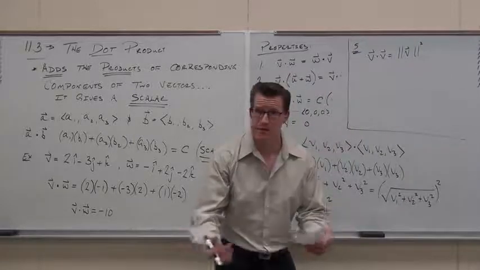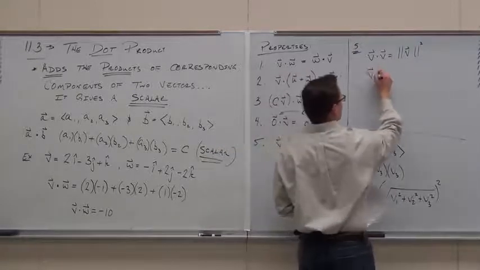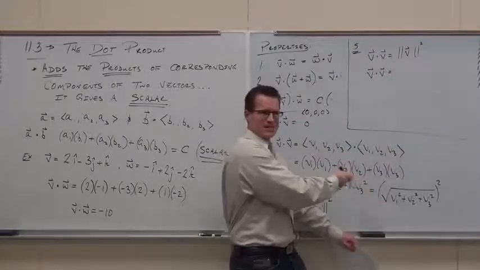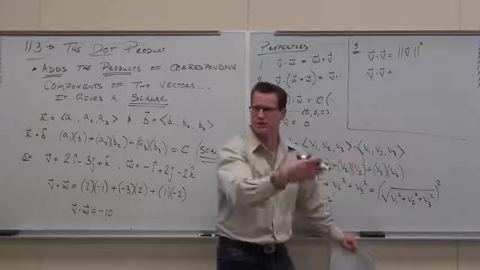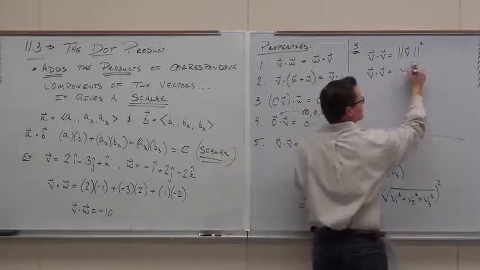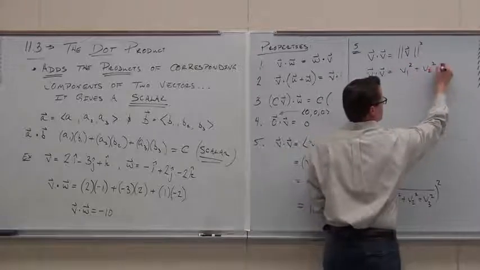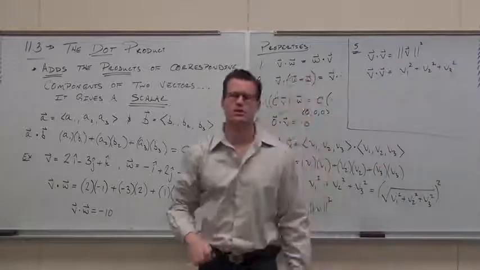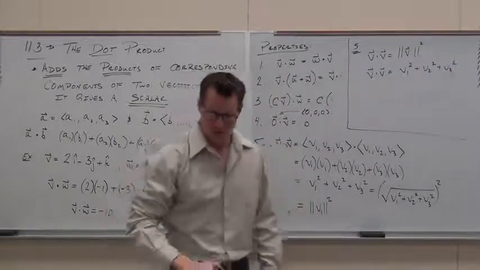But what that means is that all you have to do is take one, and it's common sense. I mean, it's common sense right here. You're just squaring the components. So if you ever wanted to dot product a vector with itself, you literally just have to do v1 squared, v2 squared, and v3 squared. But we use these facts in some proofs later on. We're gonna be using that stuff, so it's valid for us.